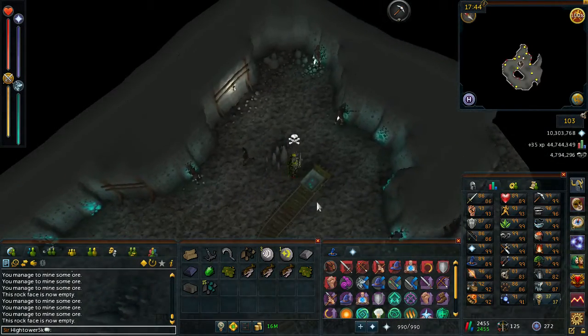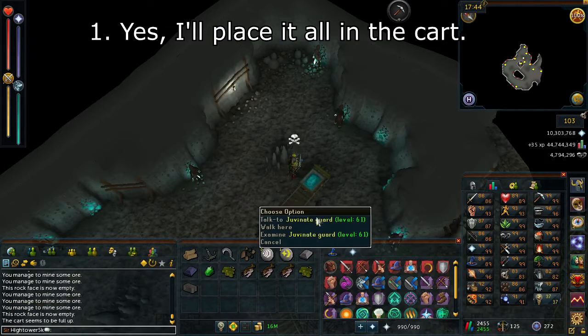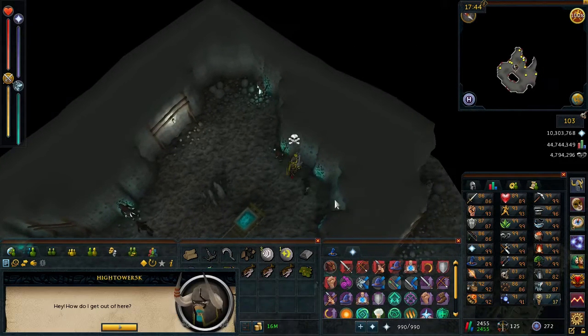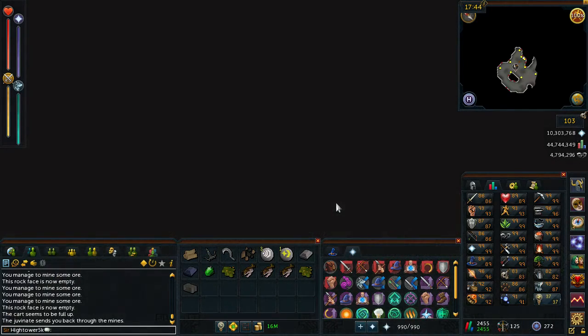Once you use all 15 ore on the minecart, select option number 1, yes, I'll place it all into the cart. And then you just want to go ahead and speak with any one of the vampire guards, and they will basically teleport you out of the mine.